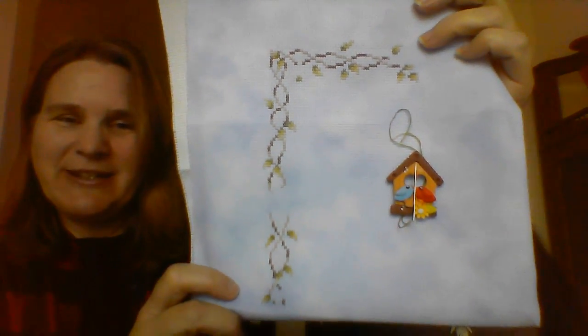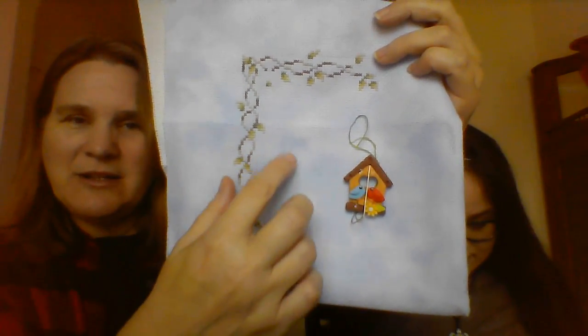The new piece came out. This time I printed it out, so let's see if I can find it. Of course, it's in this pile. I should have been prepared. Sorry. But anyway, here's where I am. Like I said, I got the green leaves. I'm kind of happy about that, but there's still Christmas ornaments hanging down on the pattern that I need to do. And I have the new one, which shows both houses for January and February because it came on the 3rd. Comes on the 3rd in the month. So. You keep talking. I can't keep talking. I'm stalling.